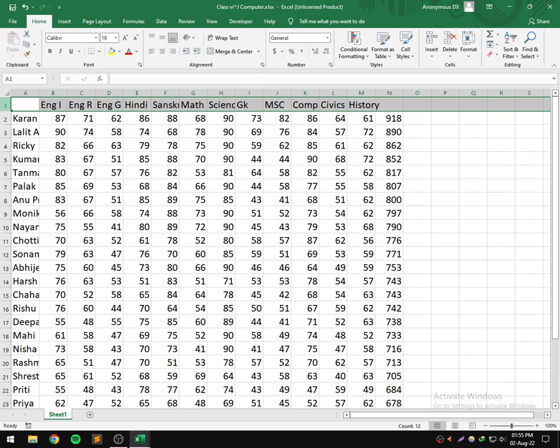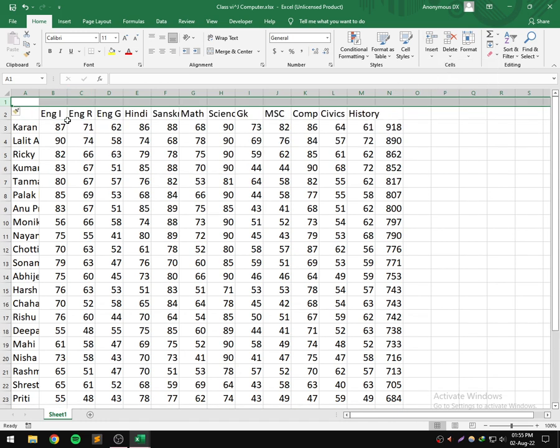This is one way. The other way is, on top of this where you want it, go to the home tab, this one, and this insert option, and insert the new row, and it will come like this way. Again click on delete, and the entire row will go from there.